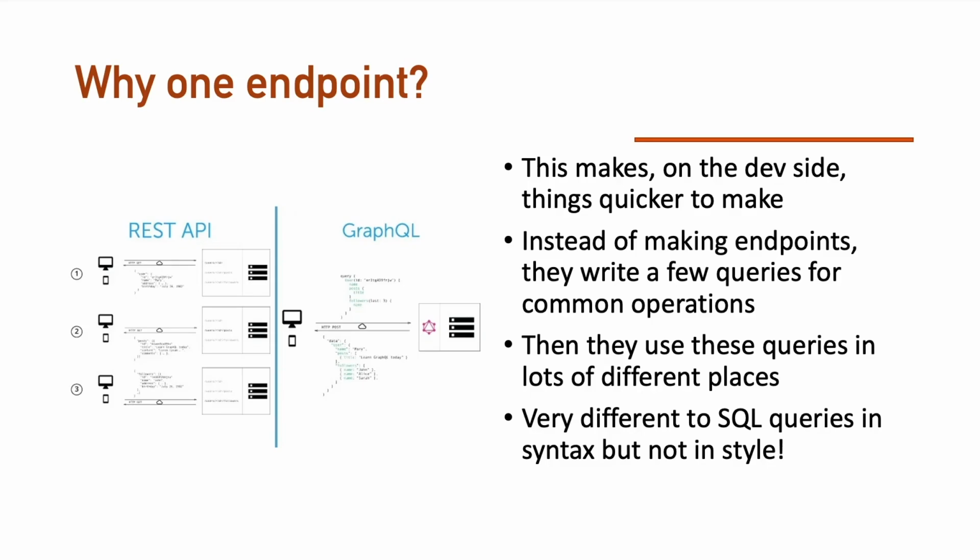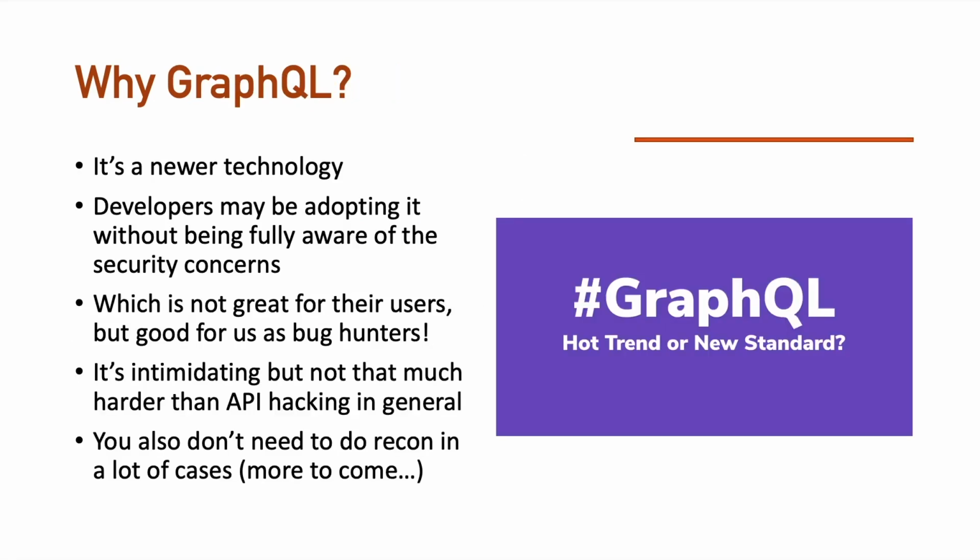Although they're very different from SQL queries, if you are already familiar with SQL, in the sense that you can return any endpoint, any field you want, you can have operations on the fields. In style, they're very similar in that way, but the syntax is really different. And the syntax is, I promise, the hardest part about GraphQL. The actual hacking of it is easy. I promise you, not that hard. There are no really weird bugs. But the syntax can really trip people up.